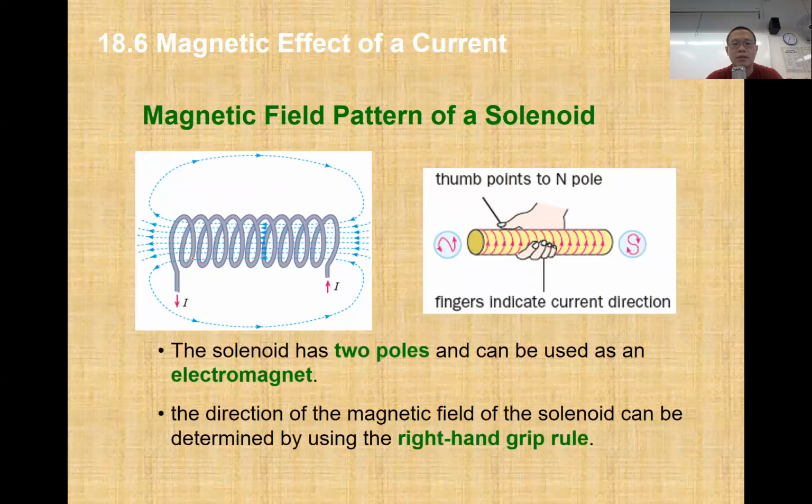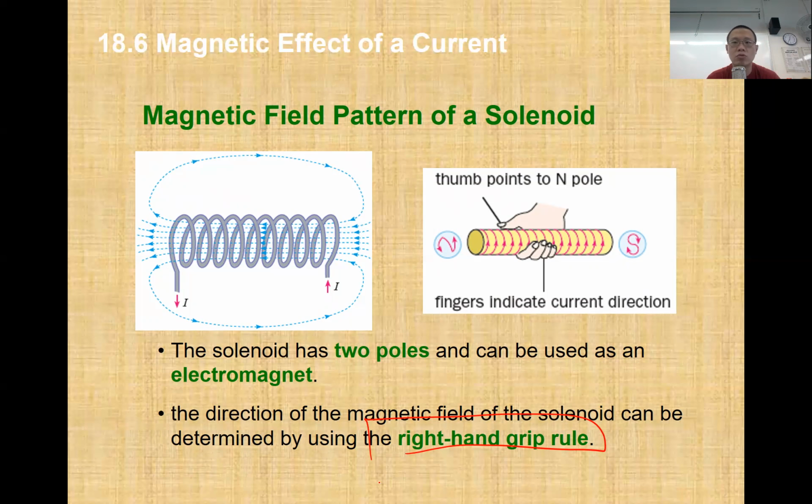Okay, this is what we mean by your pole here. You find it by the Maxwell right hand grip rule. Remember, there are two versions. The first version we talk about is a straight line cable, whereby the thumb represents the current and the fingers represent the field lines. Version number two is the solenoid: the fingers represent the current, and the thumb represents the north pole.